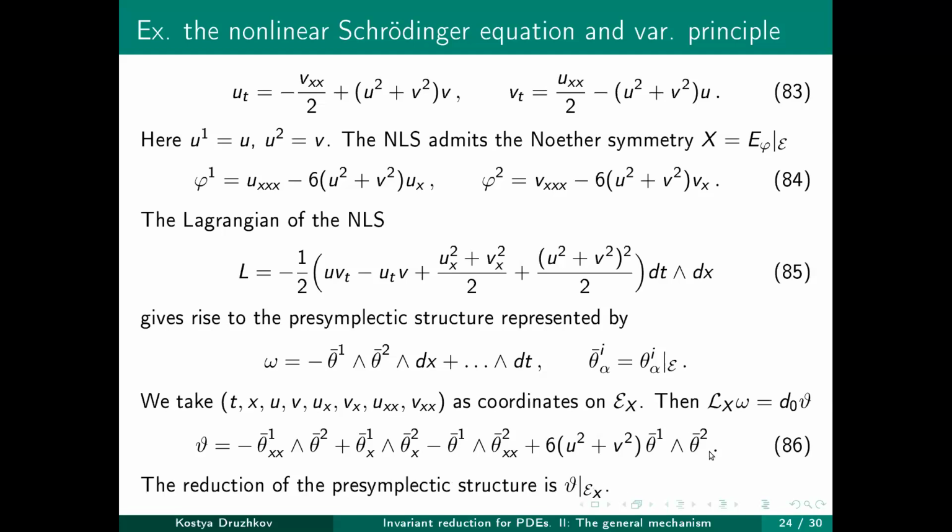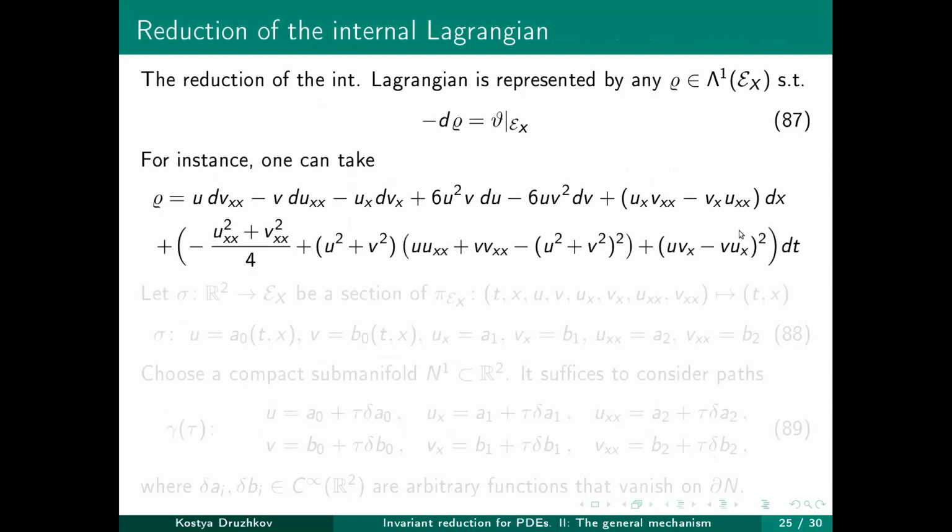the corresponding restriction. But we are interested in the variational principle, and we have the relation between them. In this case, precisely in the 1+1 case, we have this nice relation because we know that the restriction is a single differential form, and the internal Lagrangian is any potential for it, but taken with minus. Again, the same minus as in theorems 1 and 2. But it's okay, we can live with this minus. So it's an exact 2-form. It is necessarily a closed form, and necessarily exact in this case because the presymplectic structure itself was produced by an internal Lagrangian. So there is a reduction of the internal Lagrangian, and they must be related in this way. So it is necessarily exact.